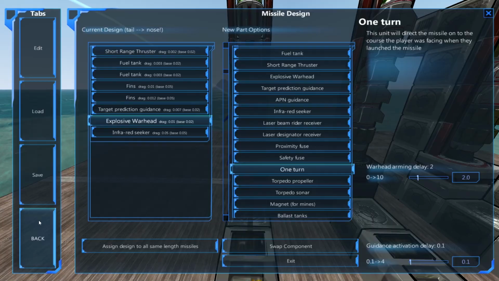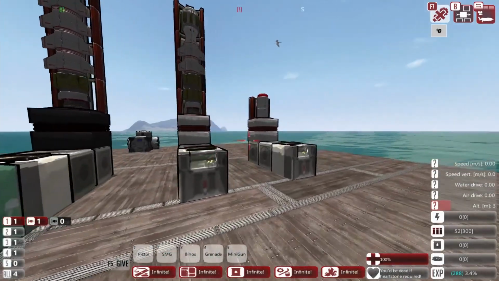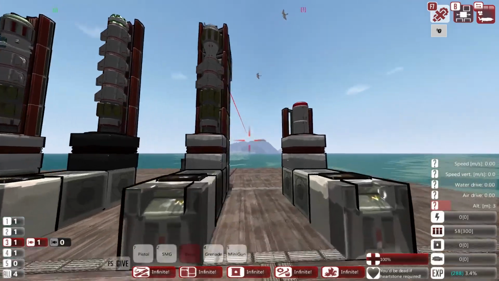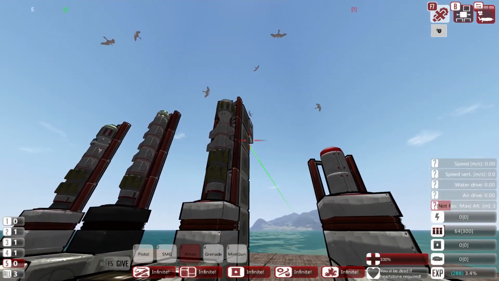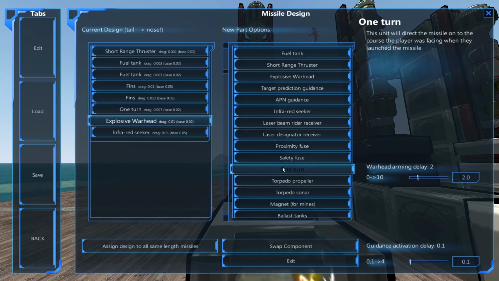Next up is the one turn, which is pretty useful. We'll take a look at this missile real quick. We'll put a one turn right here, and then we'll show you what the one turn does. Oh wait, it's laser guided, never mind. In that case, we'll just put it on here.